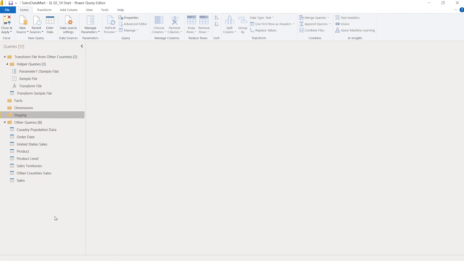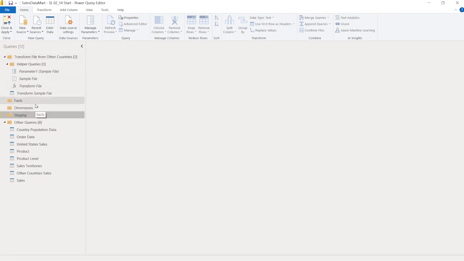We have not yet really discussed the terms facts and dimensions, or what they mean. We're going to talk about them in lesson number 3. But back here on the Power Query side, we're going to start arranging our queries using the terminology that we'll be using in dimensional modeling on a go-forward basis here in Power BI.